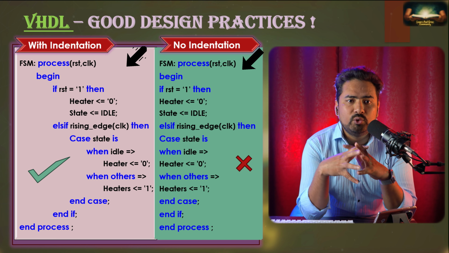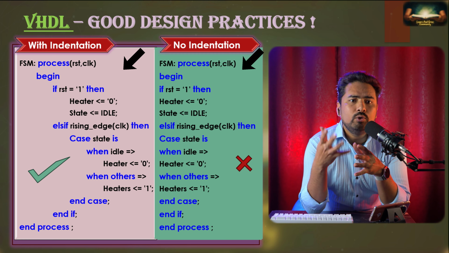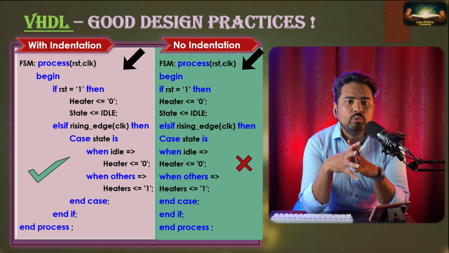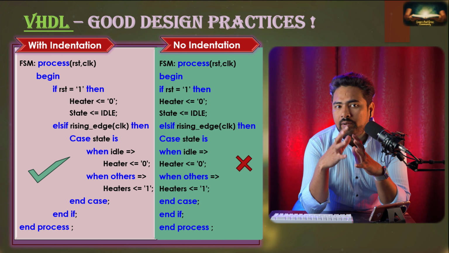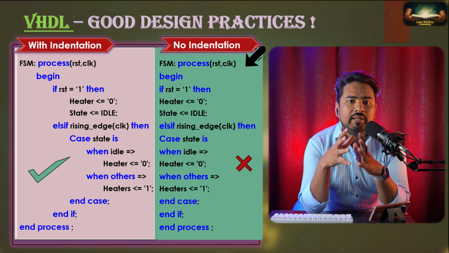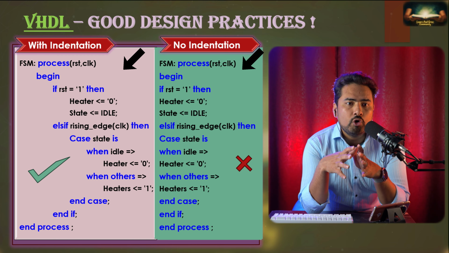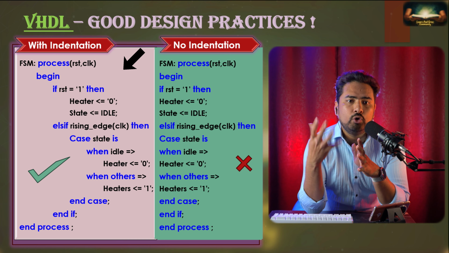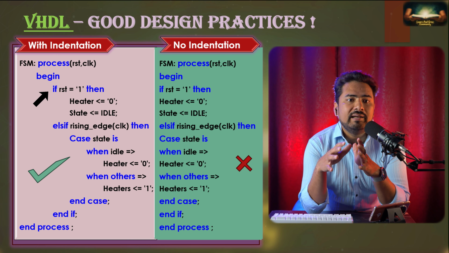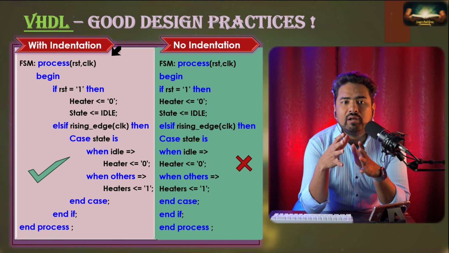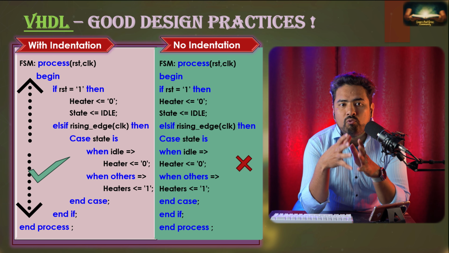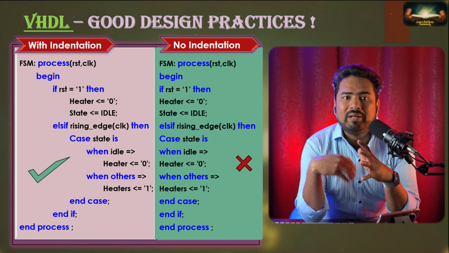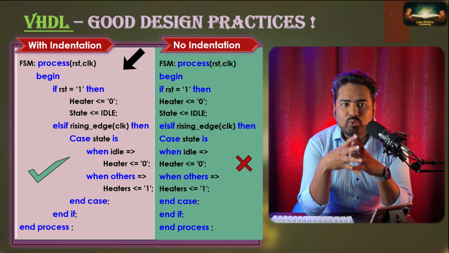These are two VHDL codes. If you look closely, you will see that both codes are the same and they will do the same thing as well. The only difference is that they look different, because on the left, we aligned every statement based on its group, like what is inside the if condition, what is inside the process block, what is inside the case statement, etc. So you can clearly read and understand this, right?